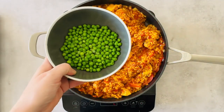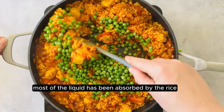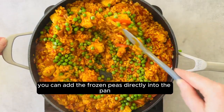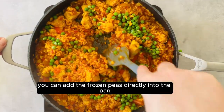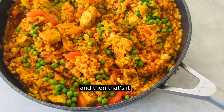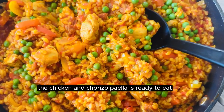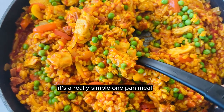Now, once most of the liquid has been absorbed by the rice, you can add the frozen peas directly into the pan, stir everything around, leave it for about a minute or two, and then that's it. The chicken and chorizo paella is ready to eat. It's a really simple one-pan meal.